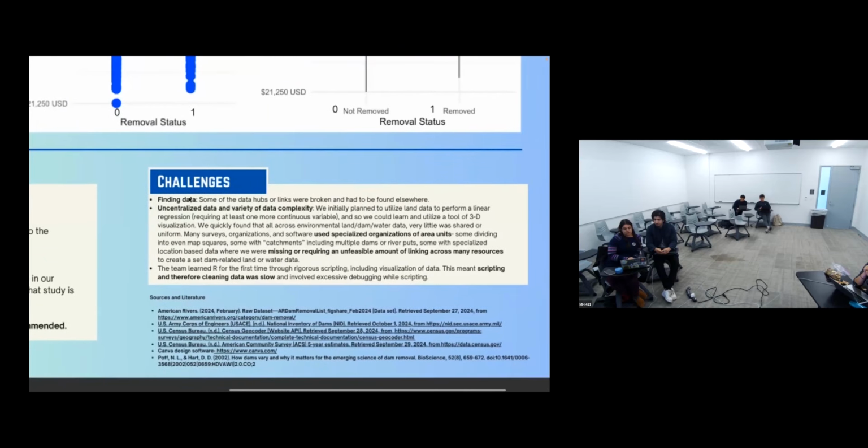And we'd like to talk about the challenges. So I noticed finding data was actually a lot harder than I expected. A lot of the portals and data hubs weren't functioning anymore. And so I would find a really compelling piece of data, but I'd have to Google it or go to a different portal hub to find the original source.